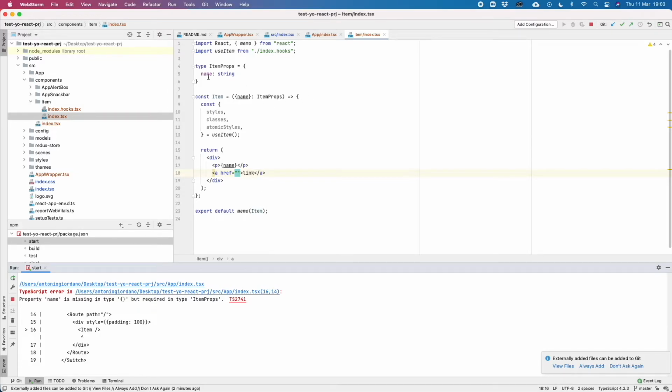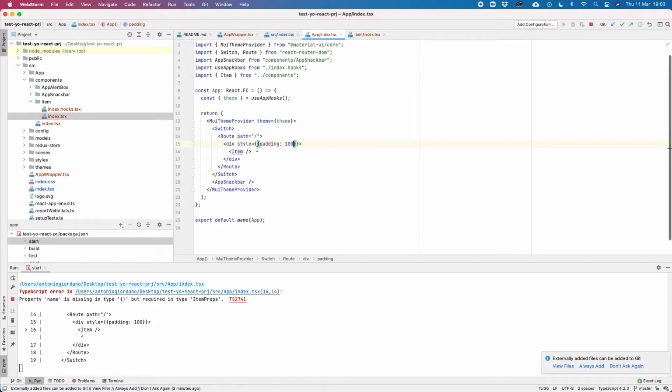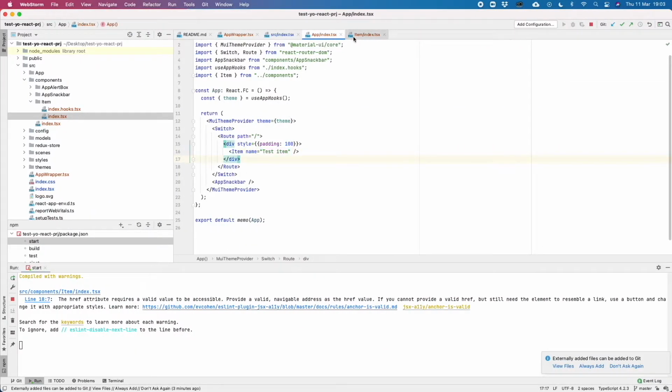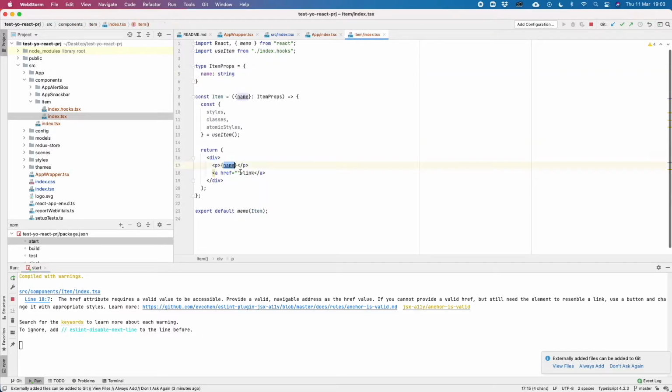Indeed, here we define this prop name as required because we didn't put the question mark sign. But here we are using item without passing the name. So we can pass a name, save, and here we have our title, the test item. So this string we are passing is used as a prop and everything works.